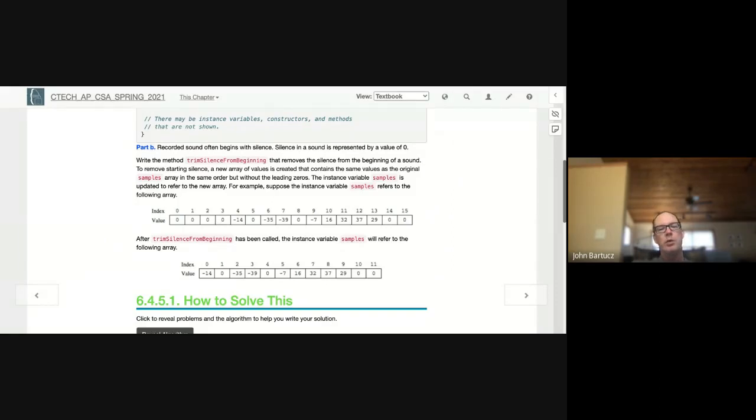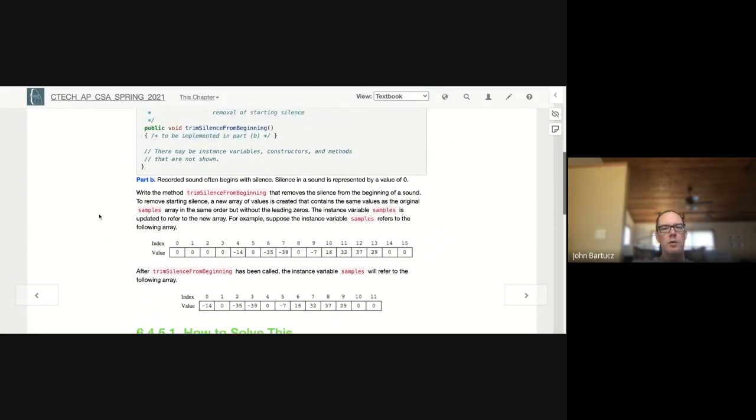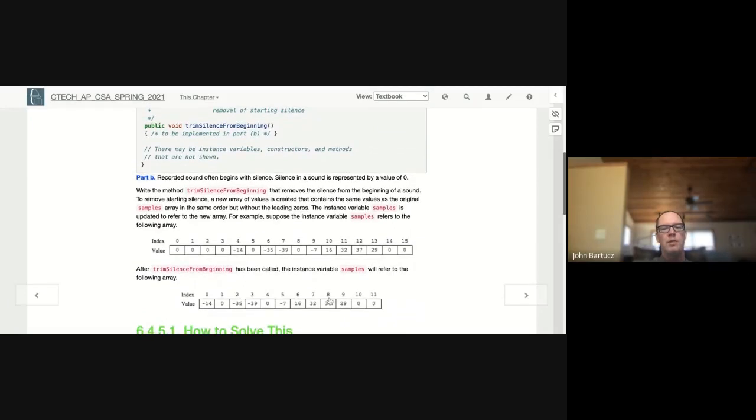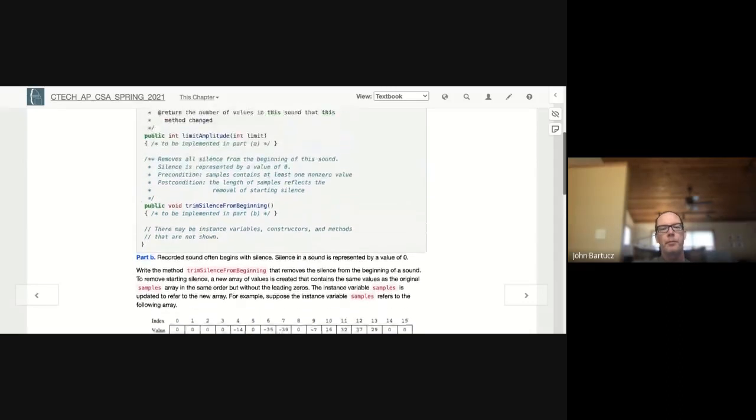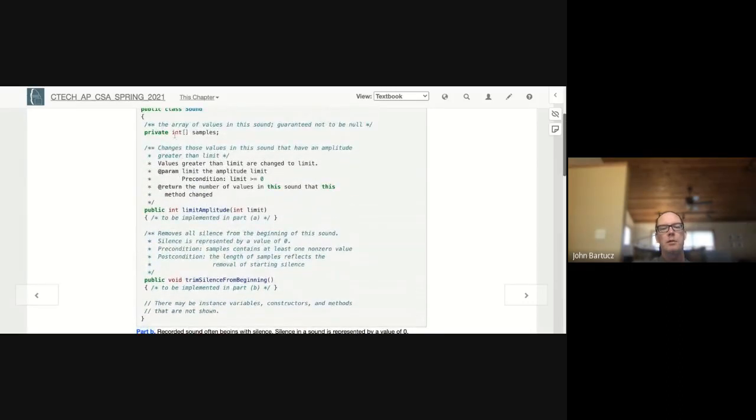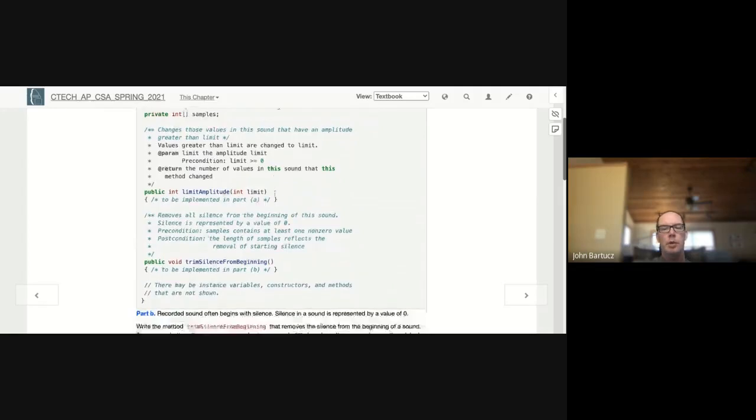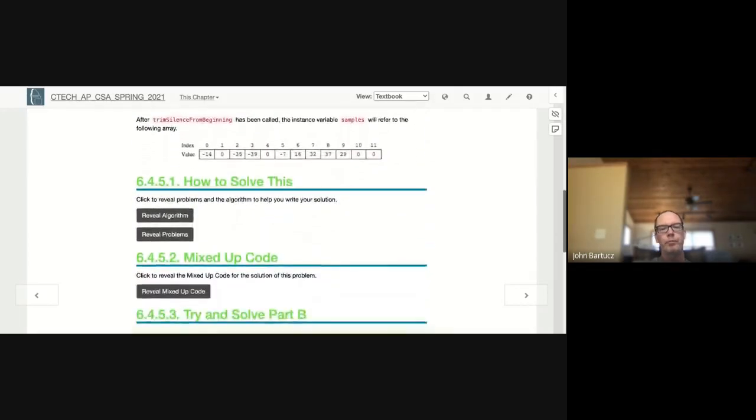We want to get rid of those zeros and restore the array back in the same private variable, property, attribute, whatever you want to call it.